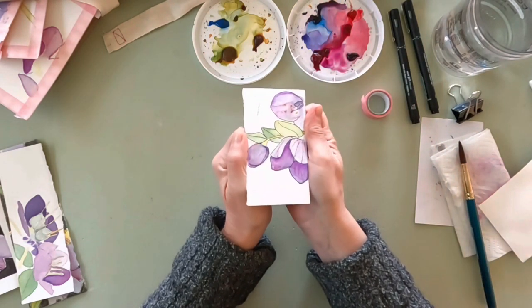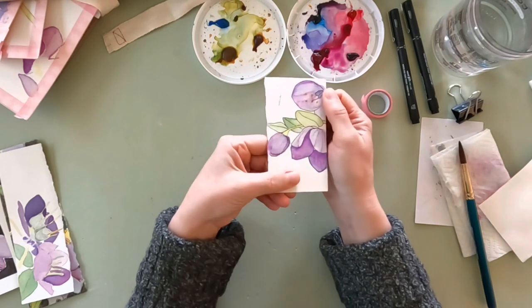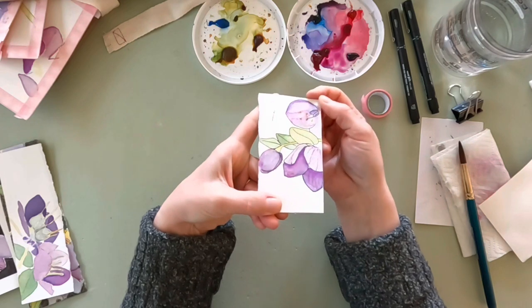So I rather liked how this little thing turned out, and I'm still debating if I should make the background dark or black. I think I will. I like that.